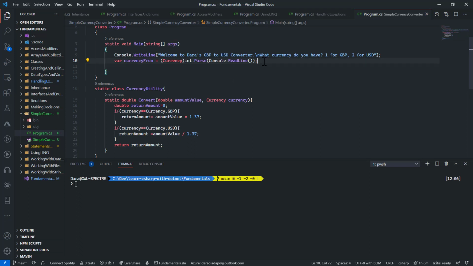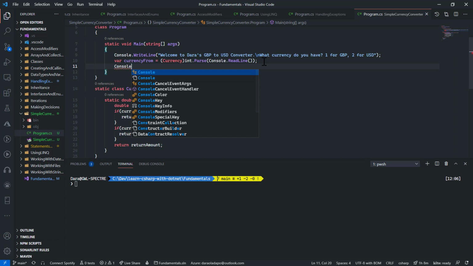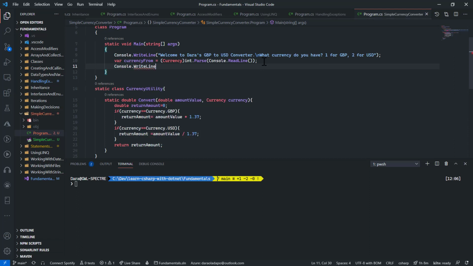So now that I've converted this into a currency, I now need to get the amount. So I'll do my Console.WriteLine. How much do you want to convert?